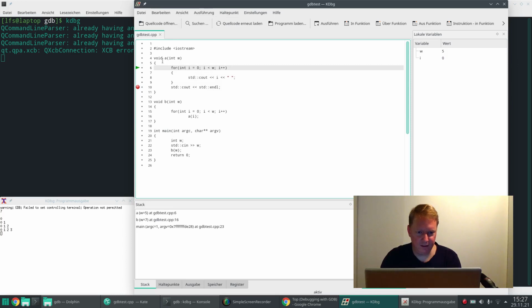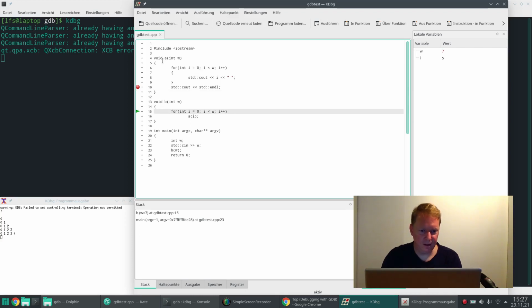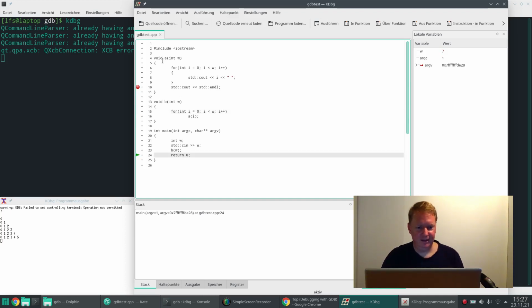F10, F10, F10, F10, F10, F10. So now I'm looking at the loop being iterated. F10, F10, so now I have exited the function. F10, now I'm going with F8 into the function again, iterating it with F10. One more time, F10, oops, okay. Now it's finished.